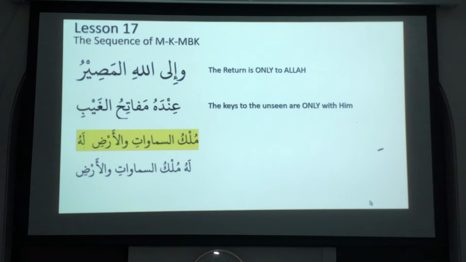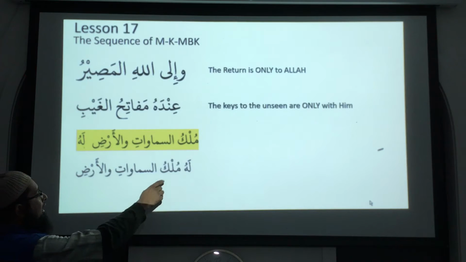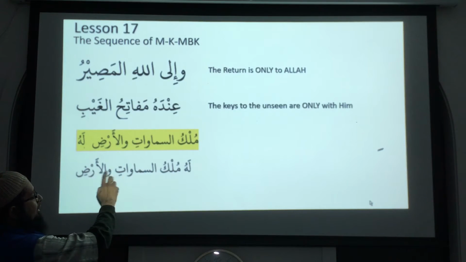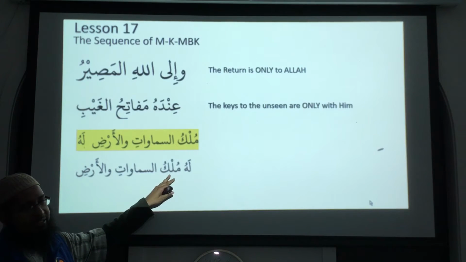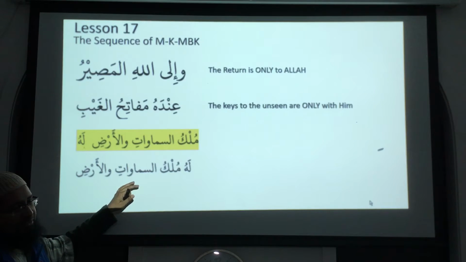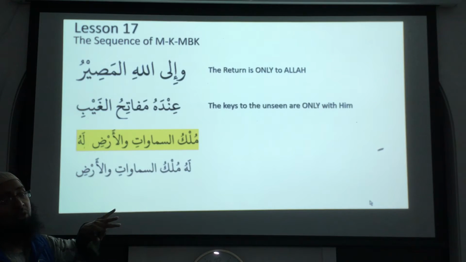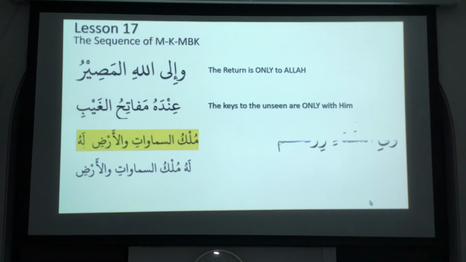For him should be coming first, isn't it? No, it doesn't have to. It depends on the English. You can say the kingdom of sky is only for Allah subhanahu wa ta'ala. It doesn't have to go first. English translation is up to you. Or you can translate in a different way. But the main thing, you must put the "only." So it's exclusive for Allah subhanahu wa ta'ala. The kingdom is exclusive for Allah subhanahu wa ta'ala. Okay? So that is another example.